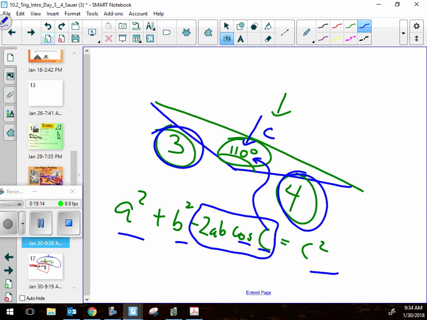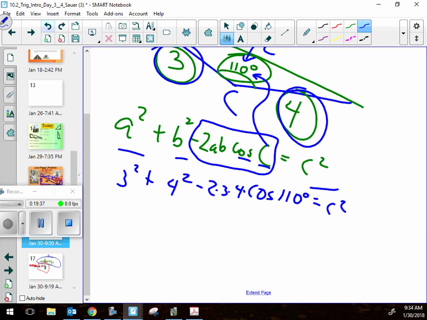So in this case, it would be 3 squared plus 4 squared minus 2 times 3 times 4 times cosine of 110 is equal to c squared. And I don't know c. That's the point. Little c I don't know. Big C I know. Big C, that's terrible, it looks like an E. Big C I know, but little c I don't know. And if I solve all of that and take the square root, that will be that other side. All right, now, don't say I never told you, but I can't afford to spend a ton of time on it.